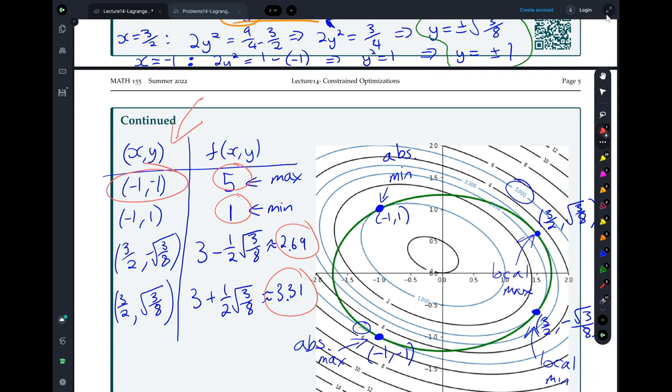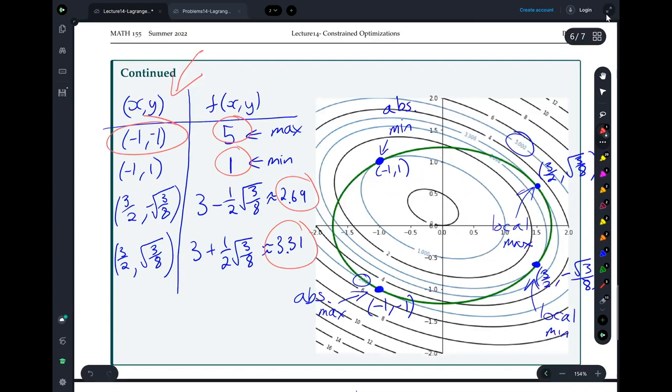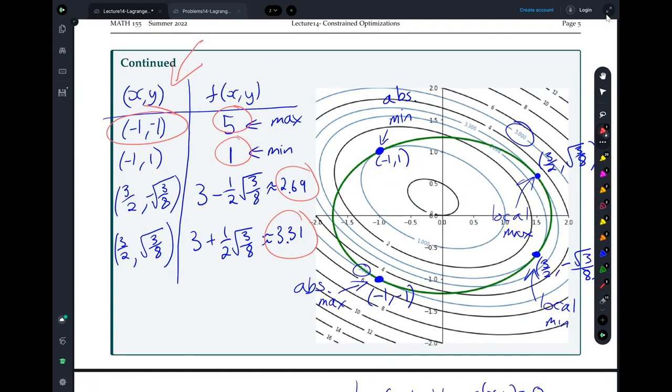The 2.69 and 3.31, we would have to either draw this or do a little bit more analysis to work this out. If you have a curve like this, we can plot where these values are. So this is an absolute minimum, and this is the absolute maximum. We knew those just by plugging the values into the function or by looking at where these points are on these level curves. This one here was on the level curve 1, and this one up here is a bit hard to see, but that's a 5 there, okay?